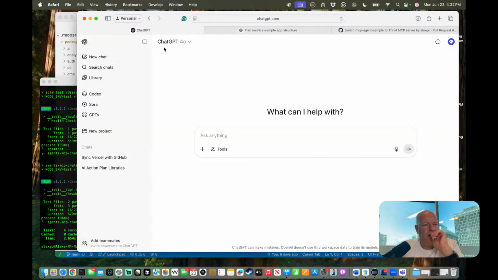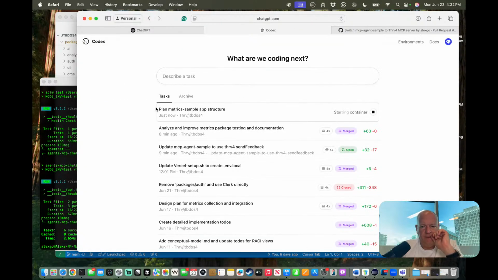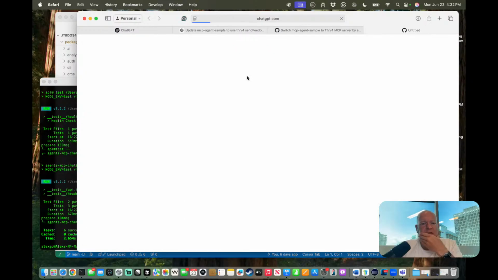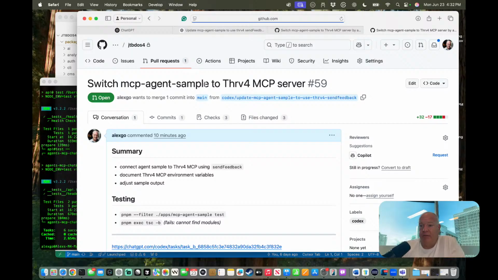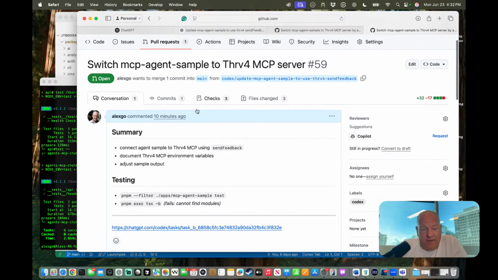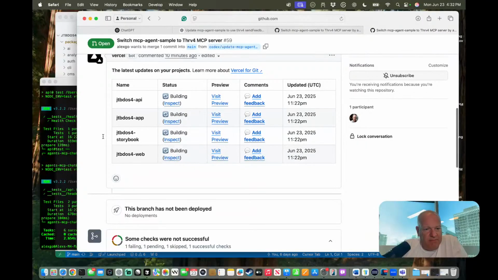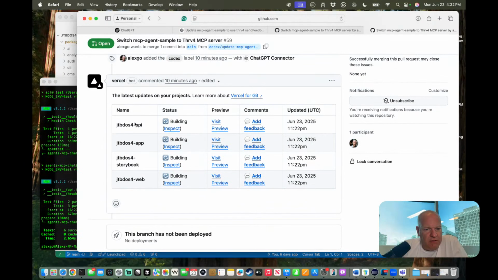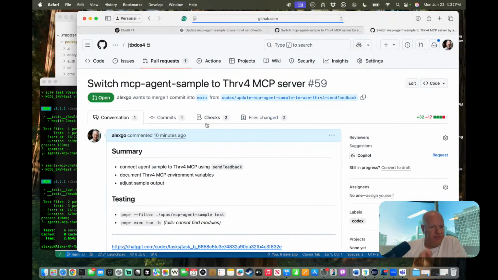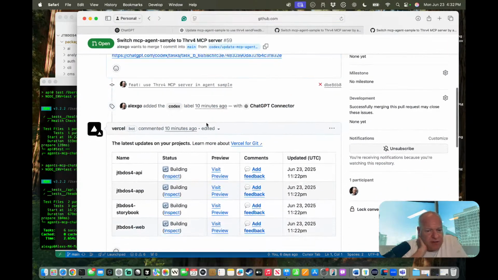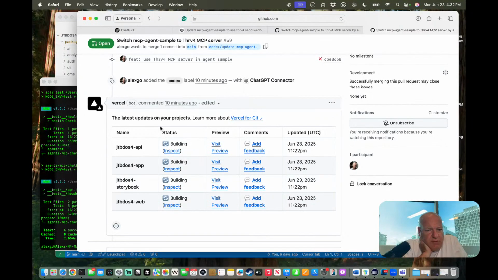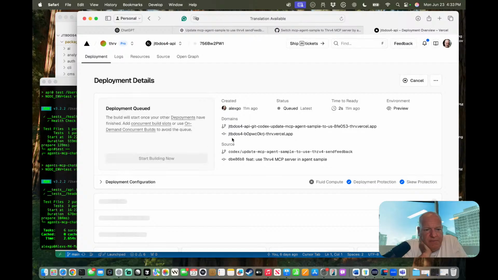Okay, let's go back now to our other one. Okay, so let's see how our pull request is going. So if you notice, I'm now just rapid fire bouncing between all of these things, which is kind of insane, but it works. And we are, that's weird, still building. Let's try refreshing that because that was 10 minutes ago. That should be done by now. Let's see what's going on. Oh, I'm queued. We got too much going on.